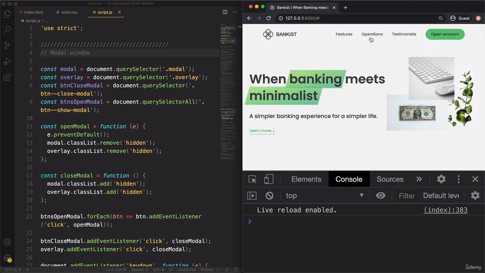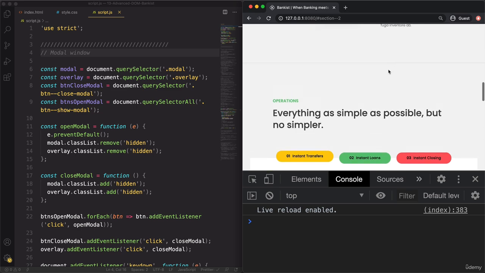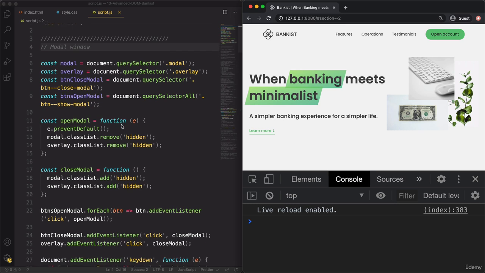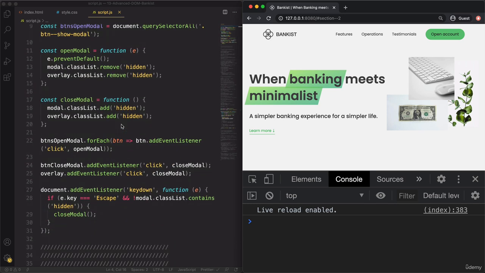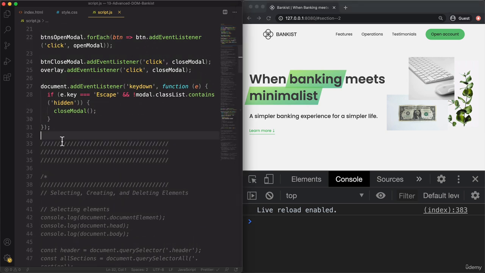So right now, as we click one of these links, it actually moves there, but of course we want this to happen smoothly. And so let's now go ahead and use event delegation to implement this navigation. And actually, let's do that here at the top of the file. So here in the beginning, I will have all the code that is really related to the page, while down here we have the code that we have been using to experiment with some stuff.